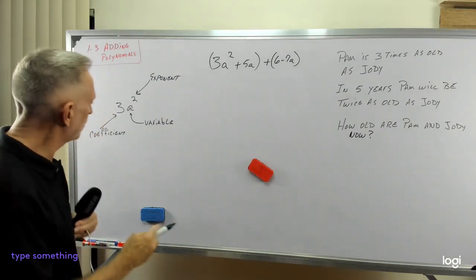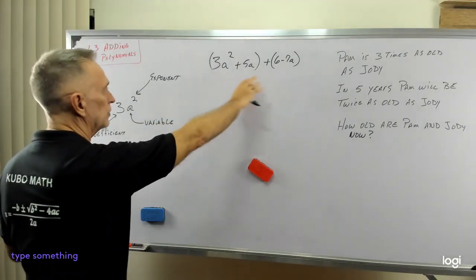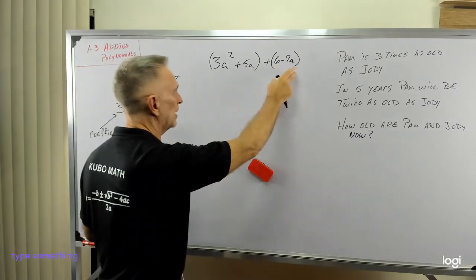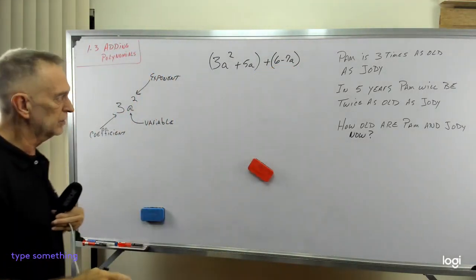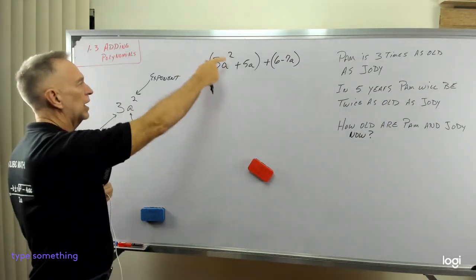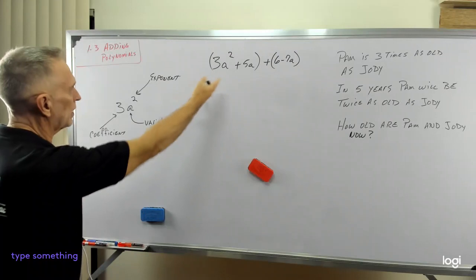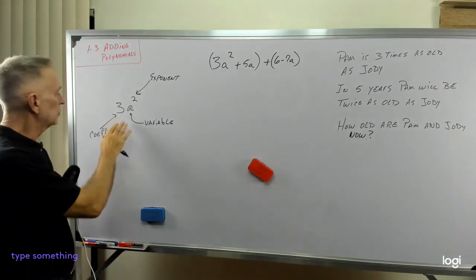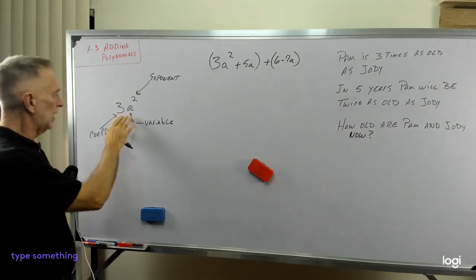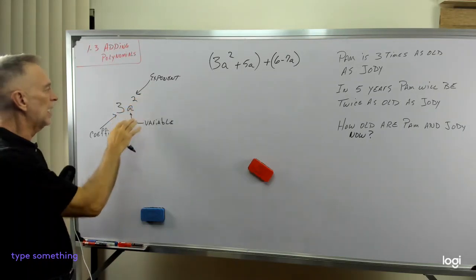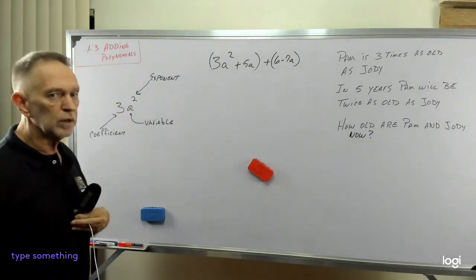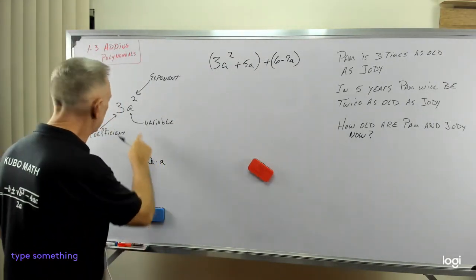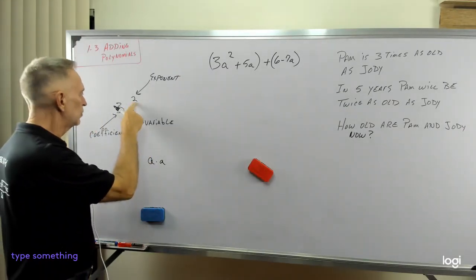So just as a brief reminder, if you were to look at this equation, 3a squared plus 5a in parentheses plus 6 minus 7a in parentheses, what do you think about the nomenclature of 3a squared? How do you break that down? Well, a is our variable of concern, 3 is the coefficient, so 3 times a, but a is raised to an exponential value, a to the second power. What does a to the second power mean? Well, it means a times a. It means a times itself 2 times.